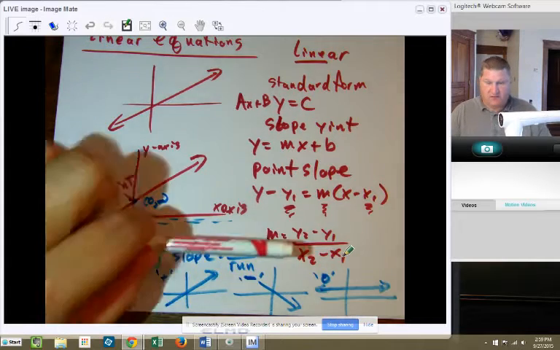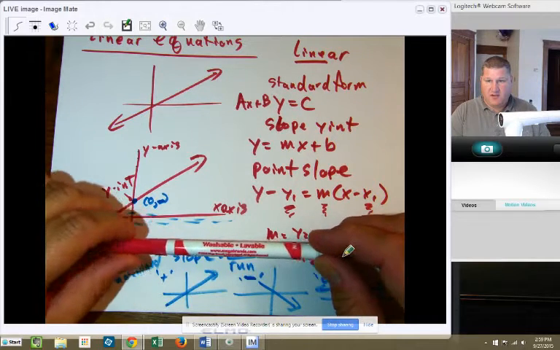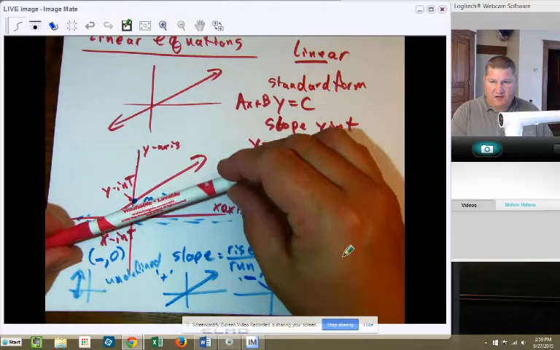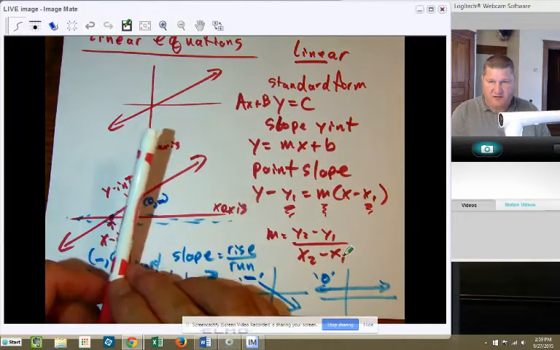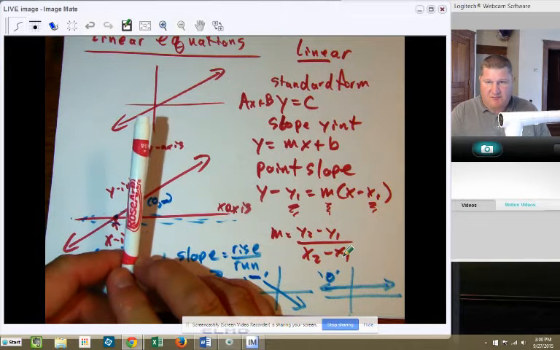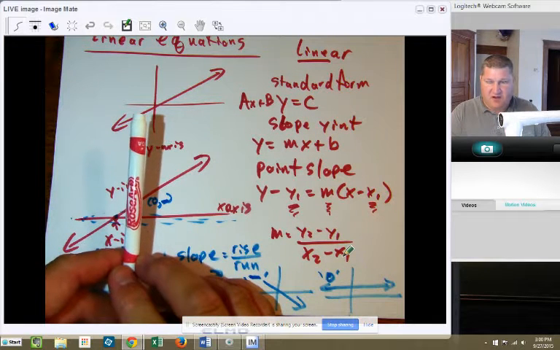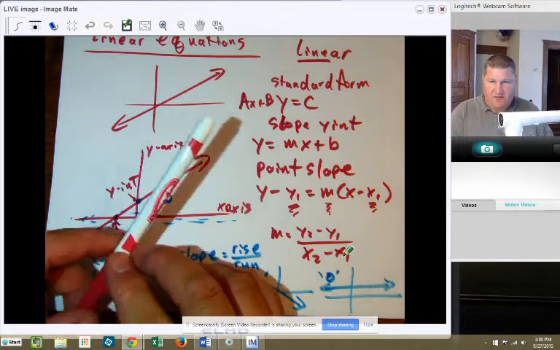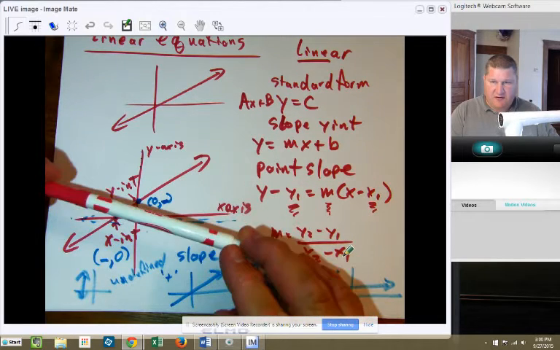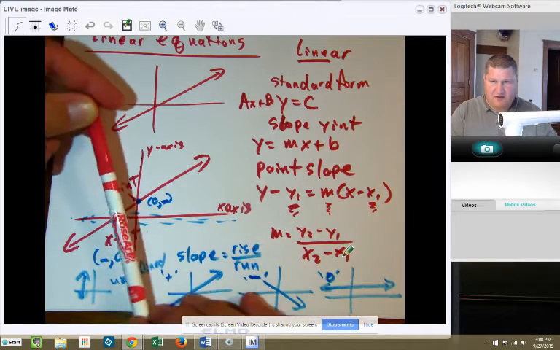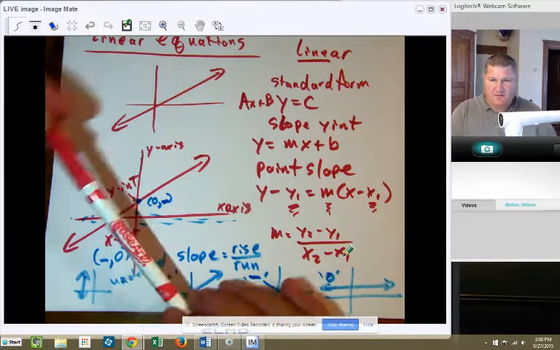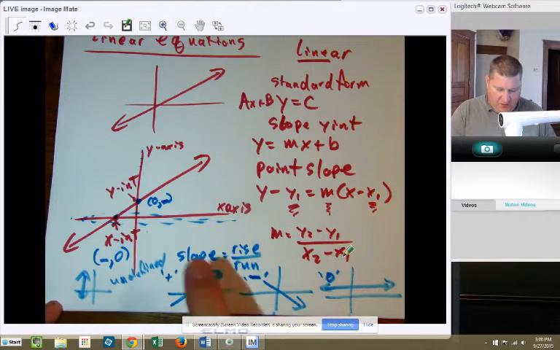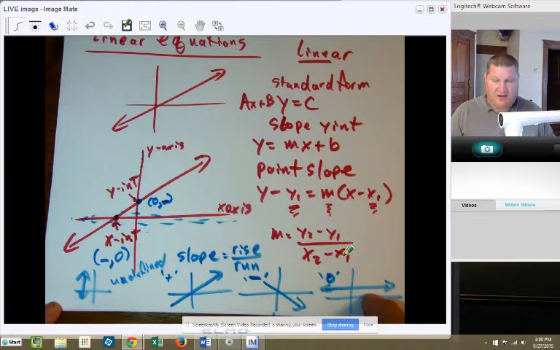So you have 0 slope, you have positive slope, getting steeper and steeper until it gets perfectly vertical. When it becomes perfectly vertical, it is undefined. Now, if we're to go negative and go down, down, down until it became vertical, that would also be undefined. So we have undefined slope, positive slope, negative slope, and a slope of 0.